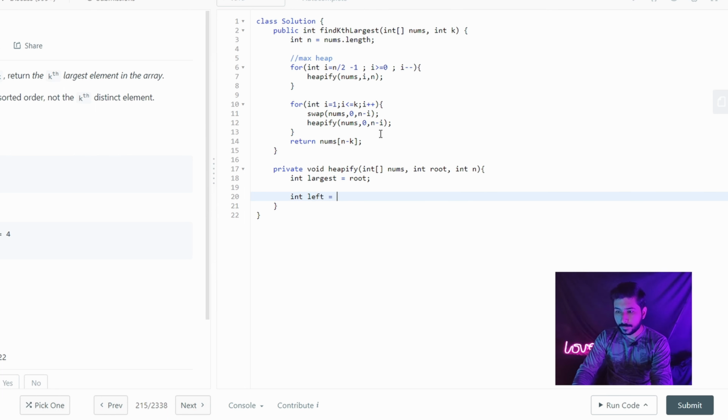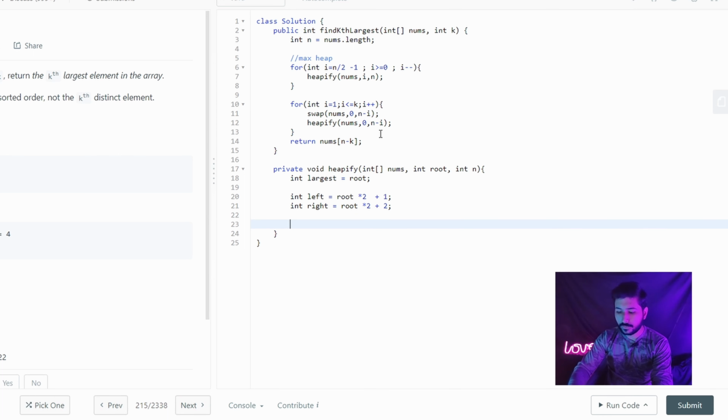The left will be root into 2 plus 1, and the right is root into 2 plus 2. This is how we are going to get left and right.